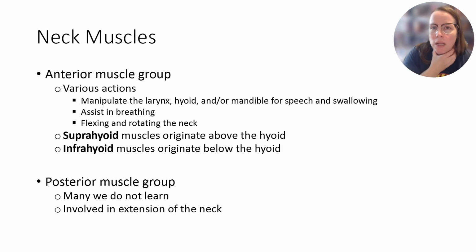Most of the muscles here in the neck are for manipulating the hyoid bone, and that is to help us with speech and with swallowing. We also have some that will move the mandible, some that are going to assist in breathing, like your scalenes, which attach to ribs 1 and 2, and then we have things like our sternocleidomastoid and the scalenes that are going to help with things like lateral flexion or rotation or flexion of the neck. One thing about flexion: you flex forward, extension is backwards.